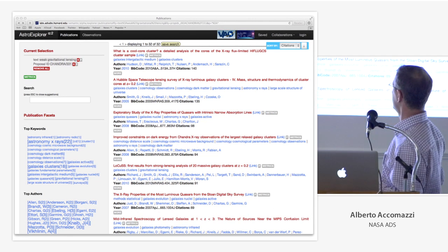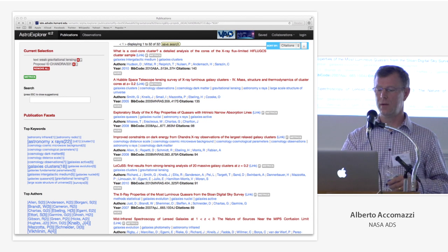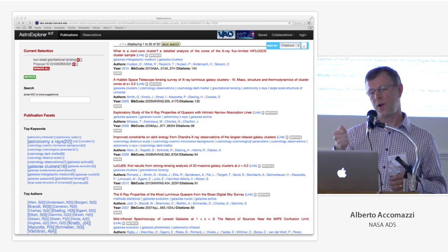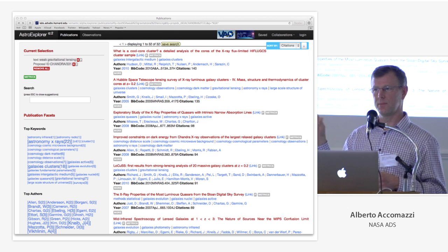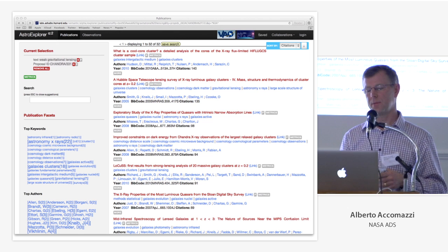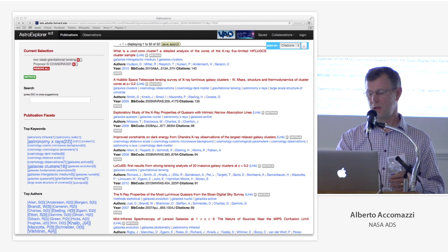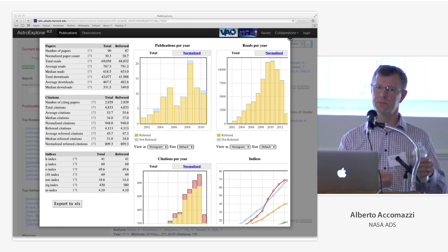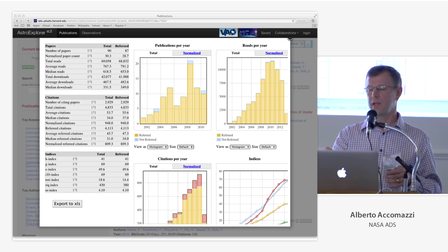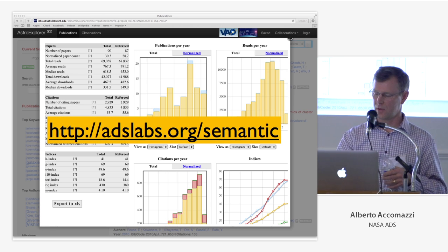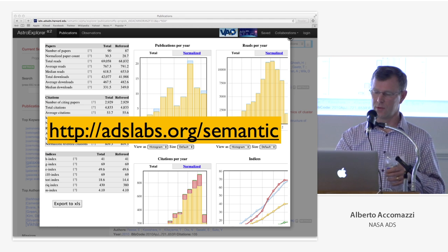So if we were to do it, this is an experiment which exists. Just to show you as a concept, as a prototype, what could be done is that we could track the flow of information starting from the creation of a proposal to observe a particular set of data sets to the end product, which is a list of papers that have been published about this particular data set. And then from it, for instance, generate a set of metrics to evaluate the impact of this scientific proposal. All of this you would get for free if we had everything linked together, just as I described. And this is the place where you can go to see this prototype.